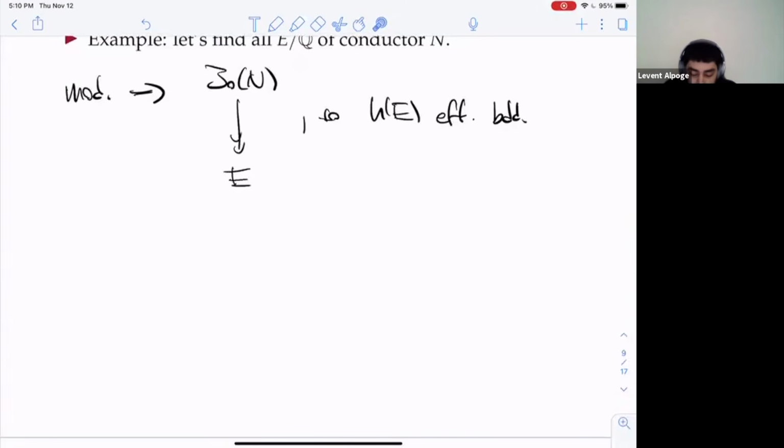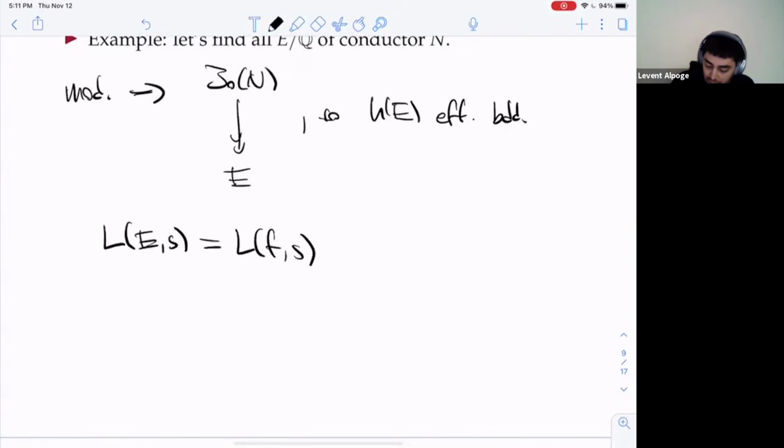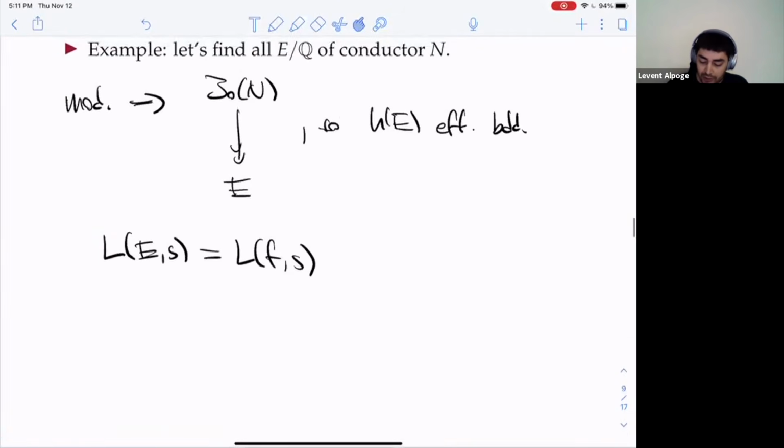Oh, I should say, this is the key point where I explained that not just modularity suffices. So modularity is not really a statement about anything geometric. It's just saying that the L-function of the elliptic curve matches the L-function of a weight 2 modular form. And just for local reasons, because the Galois representations are matching up, the level of this modular form matches the conductor of the elliptic curve. Okay, so that's where this N is. N is the conductor. So this is modularity.